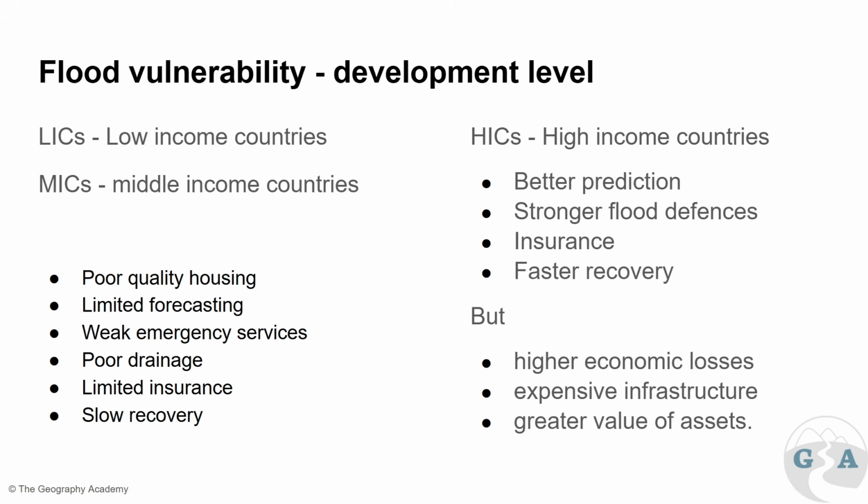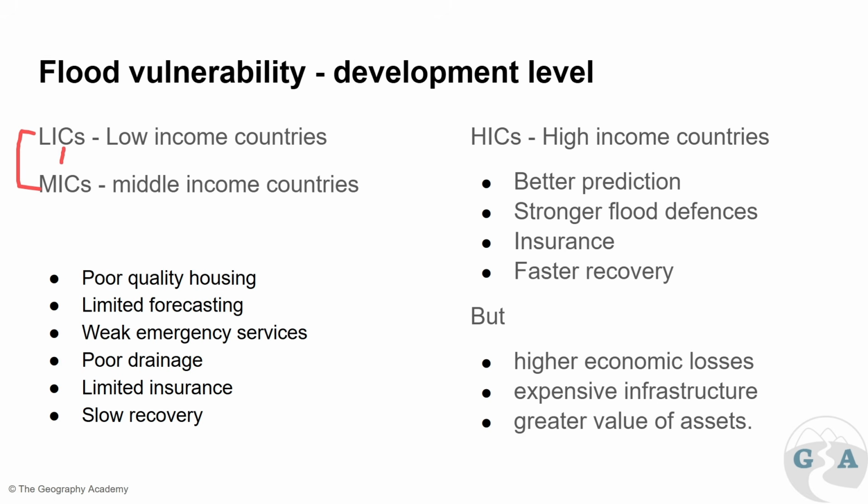Now, if this is your first unit in the course, this is good to go through. If you've already been studying human geography, this might be a bit straightforward. But anyways, we have low-income countries and middle-income countries. What do we mean by that? Well, we have this rating system with the World Bank where they will tell you what is an LIC, an MIC, or a HIC, a high-income country. Once the average income is over that set amount in US dollars, they're considered low income, middle income, or high income. There's a lot of countries in the middle income section and not so many left in the low income section. This is why we talk about them together as well.